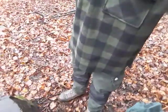So basically what I'm wearing is, to start off with, I've got my combat boots, and underneath that I've got 2 pairs of socks. Then coming up from that I've got my trousers, and I've got my base layer. It's not a merino base layer. That's one of the areas where I'm going to look at investing.